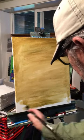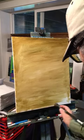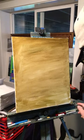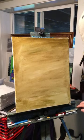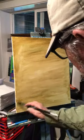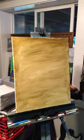Let it dry for about 5 minutes, because you don't want to paint on it while it's a little wet, because it'll mix with the paint then. This is the underpaint to get rid of all that white. Sometimes some of the white gets left unpainted and you get these little white specks in your art, and it doesn't look good. So there, we got rid of all the white.